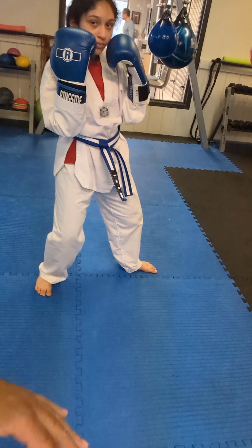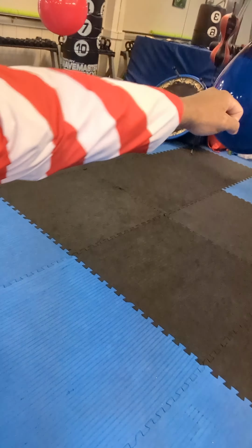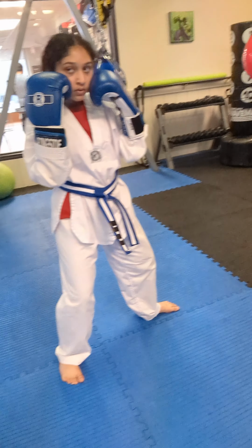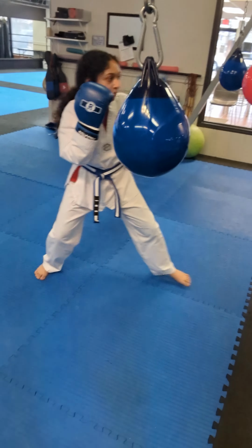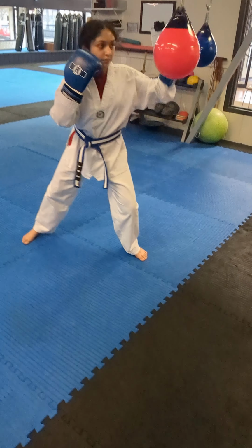And don't lean forward, you're leaning forward. See, that's what you're doing, look. You lean forward, sit back. So yeah, but still be able to punch. Look, I can still punch bunches back here. But if I'm leaning forward like this, that's what it looks like you're doing. You leaning forward, sit back. Yeah, on that back leg, yeah. Yeah, try to fix that because you can be real good.